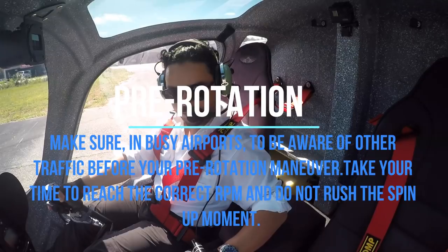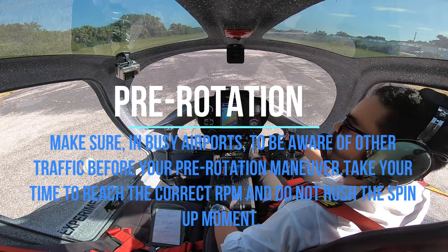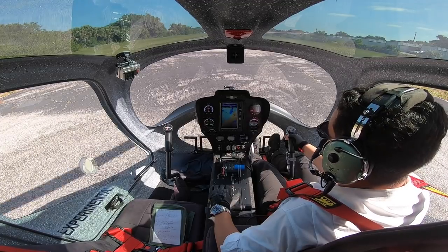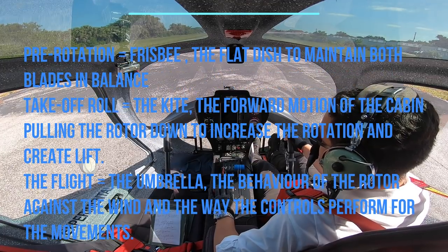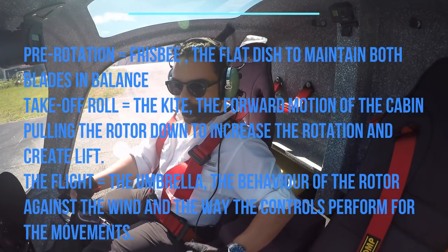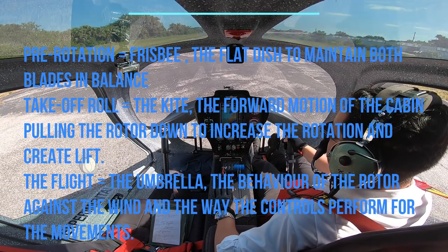Alright, when we engage, we take our control in neutral position and we let pre-rotation get some inertia, so we don't put too much pressure on the system. There we go, get 40, 50, very nice pre-rotation. We help a little bit with the engine and we start putting some pressure. So we kind of coordinate both and it sounds like wah, wah, wah. It's a clutch, I control it with my hands so I can put the pressure that I want.